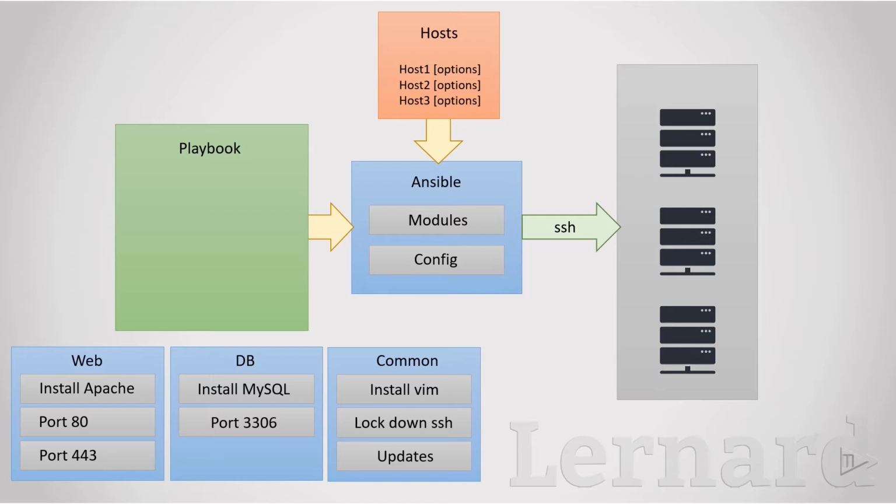So the web role contains our Apache install and web firewall changes we covered in the last chapter. The DB role contains the install of MySQL and database firewall changes, and the common role contains a few general tasks that could be applied to all servers. It would be possible to just have three separate playbooks, of course, but organising tasks into reusable units of discrete functionality like this can make playbooks much easier to read and understand, and allows for sharing of roles between multiple playbooks, so it can be a real time saver.